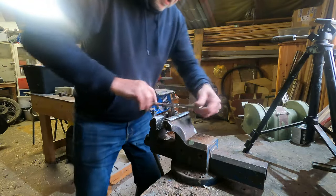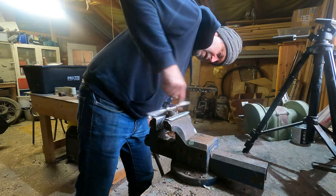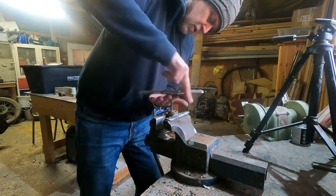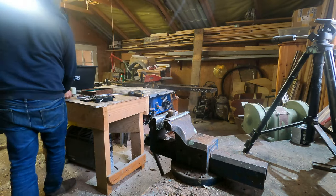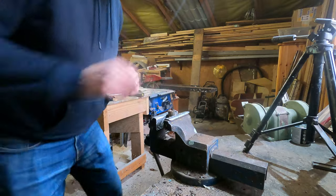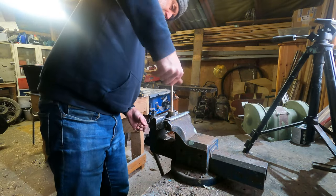Coming through. Into there. Oh, look at that, it's looking beautiful.